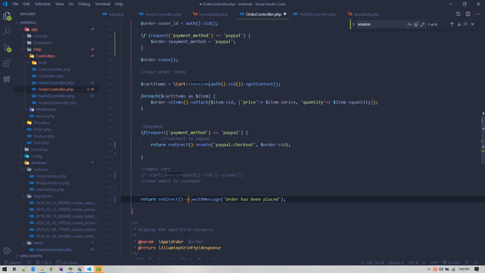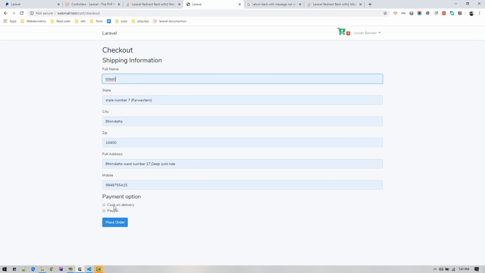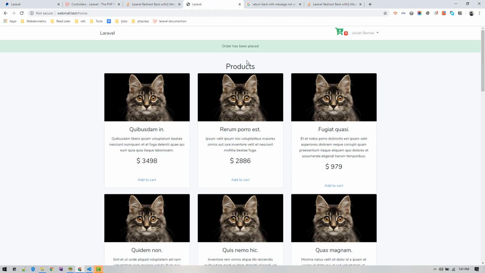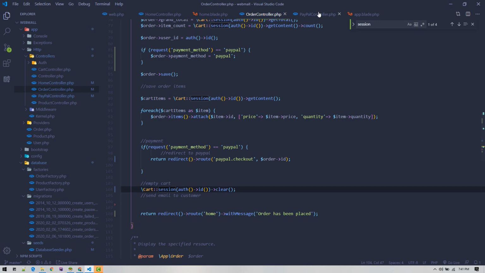We need to use the route, like the home route we are defining. So it works with this redirect route and with message. Test once more. Yeah, so order has been placed, cart is emptied. Alright, so up to this point everything is working.